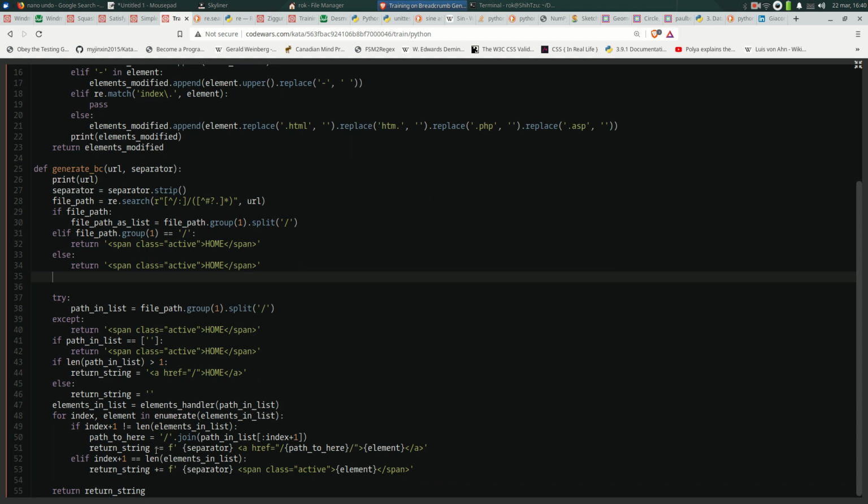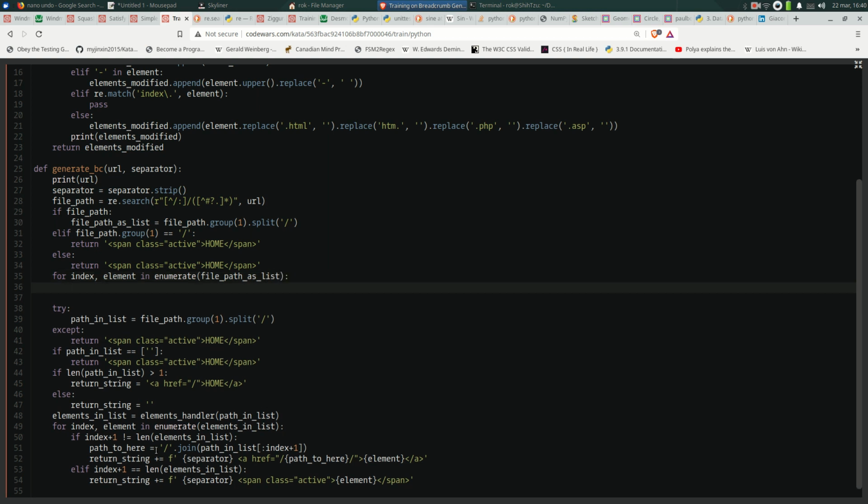So here we say for index, element in enumerate file path as list, and we do if index plus 1 equals length of file path as list.